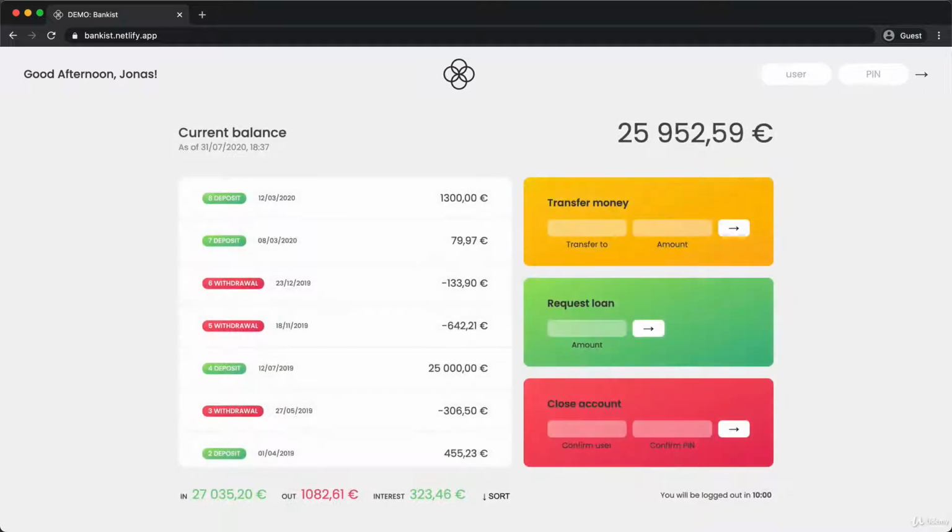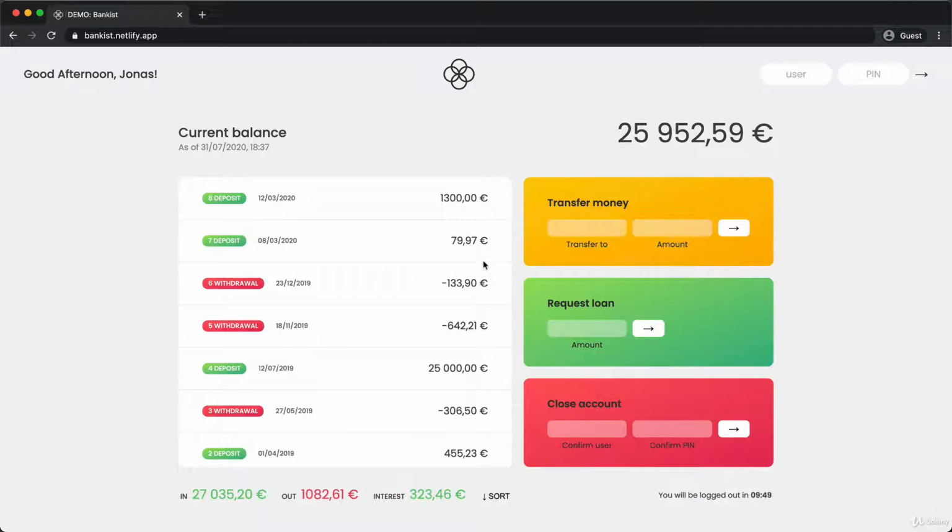Now this looks a little bit empty, and so you can just basically log in. So write JS, and then the pin is 1111. And so Bankist stands for Minimalist Banking.